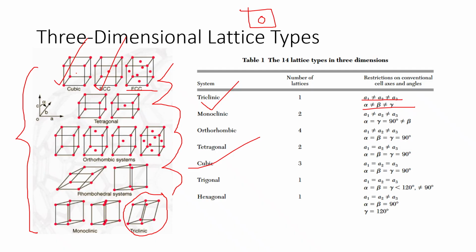So triclinic is there, monoclinic is there. In monoclinic, only two are possible. You might ask why only two are possible in monoclinic. It is because if we try to add something else in monoclinic, it would have resulted in something that we have already counted, like maybe it became a tetragonal. So basically you must think that only 14 types of geometries are possible when we are talking about 3D. You can look this up. This is a very freely available chart. You can look this up if you want to go into detail.